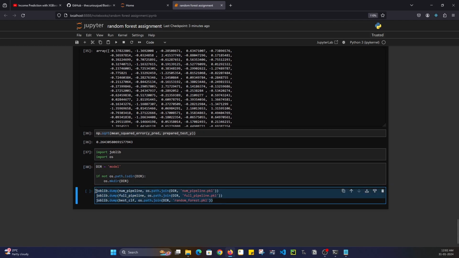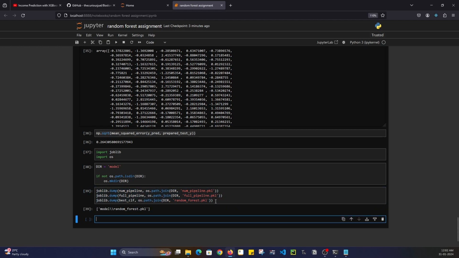And after that you can save this particular model file. So if I try to save them, these are being saved. These are the pipelines that I'm saving. I have a number pipeline, I have a full pipeline, and I have the random forest model. These are the trained pipelines. If you don't know what a trained pipeline is, let's suppose in random forest I trained my model based upon this particular data. So I need to save my particular model.